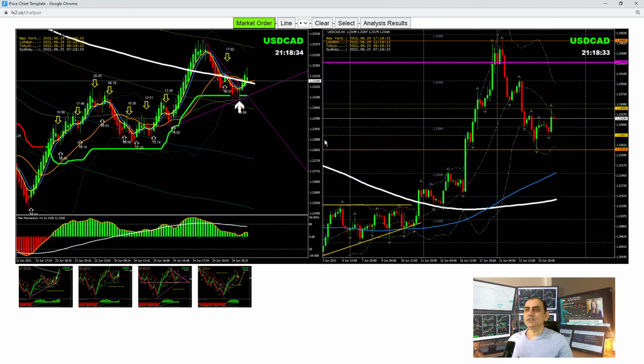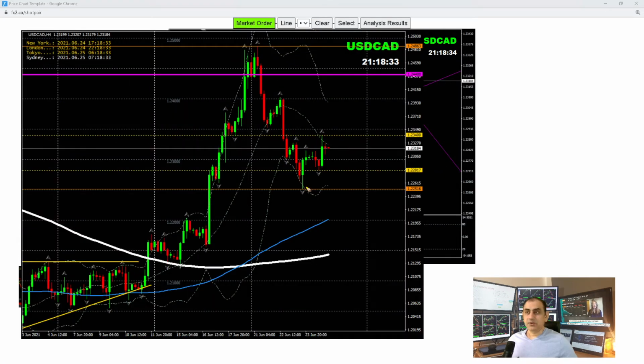Dollar CAD, pretty straightforward. We were expecting a long trade here. As you can see in 4 hour, the price respected yesterday's level. We were long. If you haven't seen my yesterday analysis, watch that video. Link is given in the video description. So we were expecting, you can see here, this is the level. We were expecting a pullback, which price nicely developed in intraday. We had a nice long trade here.